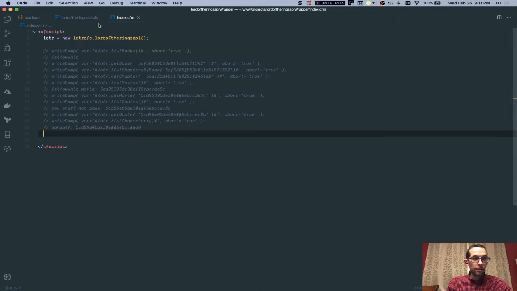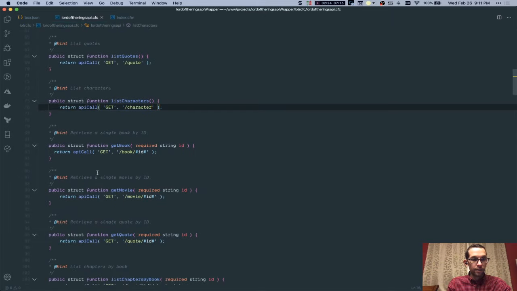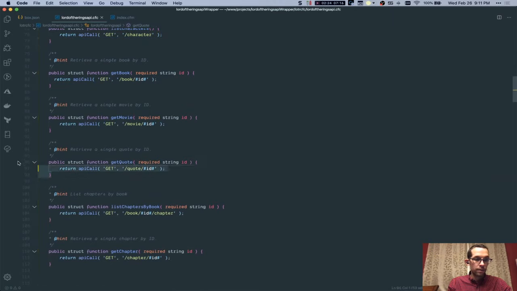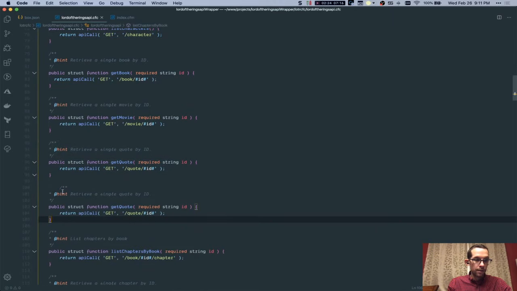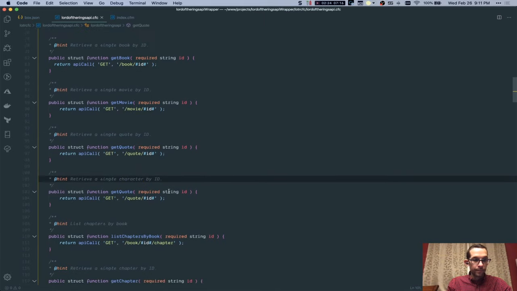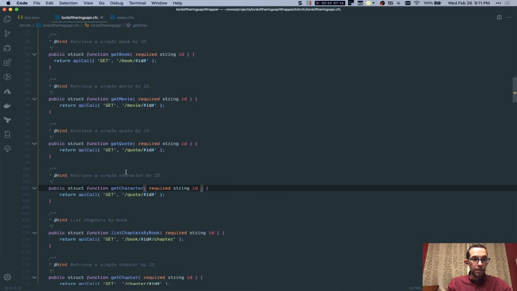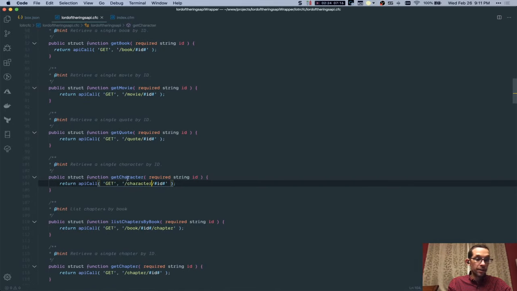And now we'll do a get character, quote. Almost done here, single. So I think I see how this all ties together. You can use those IDs to build up your own more extensive view of a particular quote or movie. It's really up to you. There are things in there that have a lot of information. Get character ID.